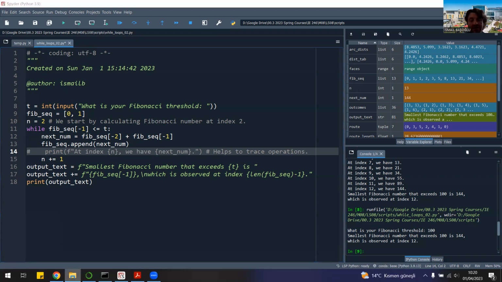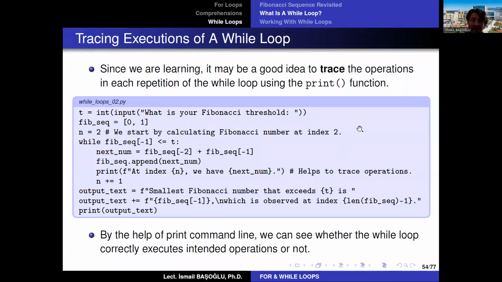Are we good? Did you understand the idea of trace? It's not a big deal, actually. The trace is not a keyword. It's just an idea for programmers to read the calculations of the computer to see if they are working properly or not. Okay, at which repetition, if there is a problem, it occurs.